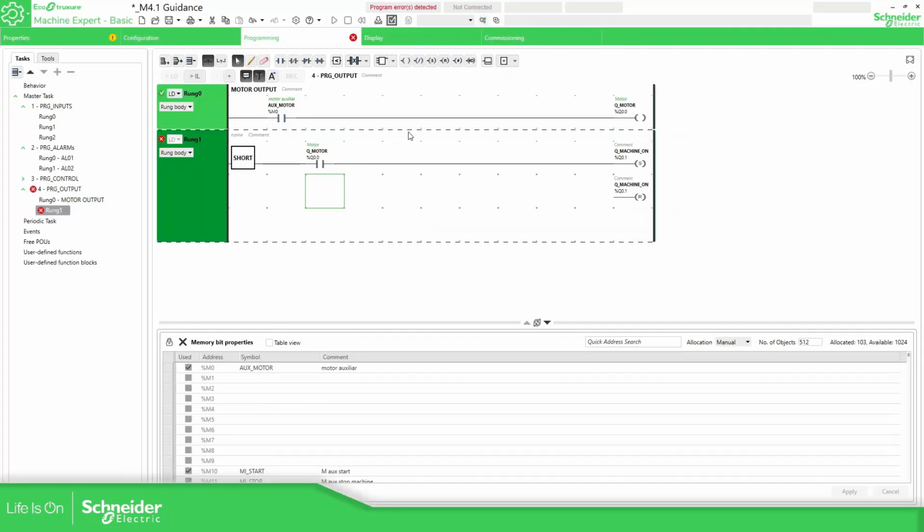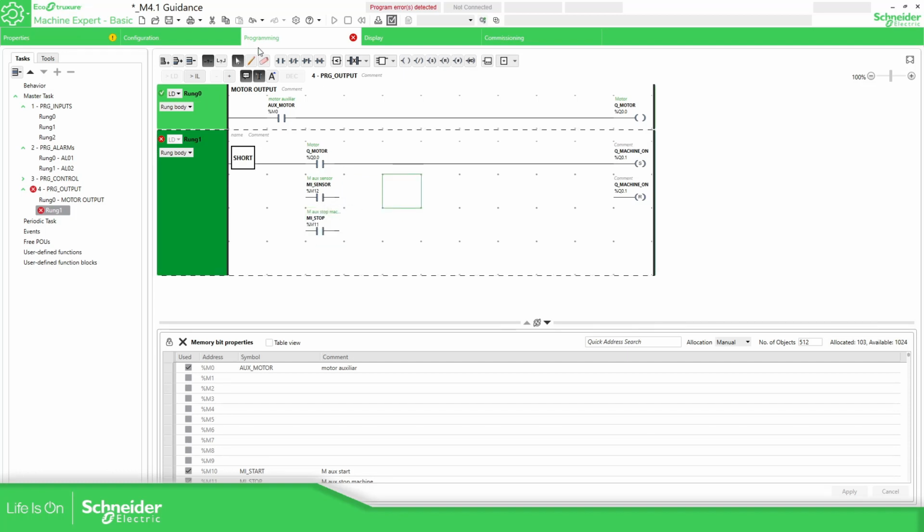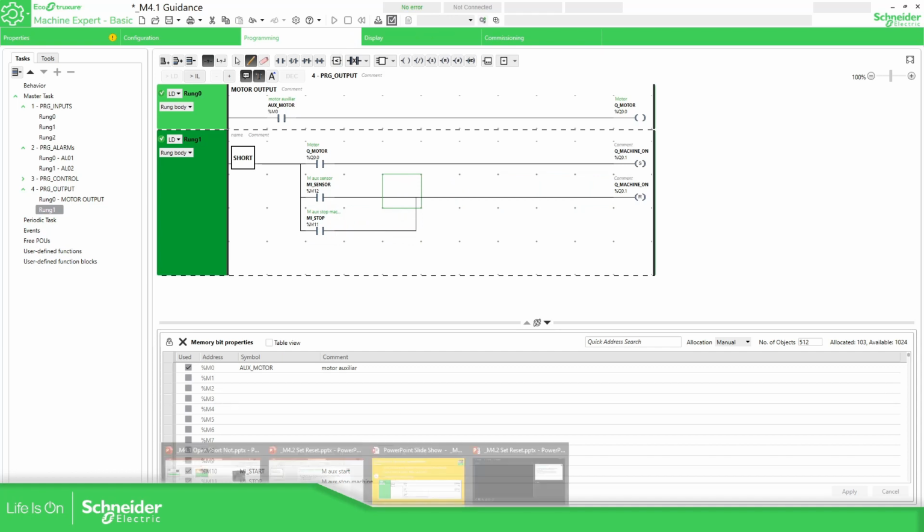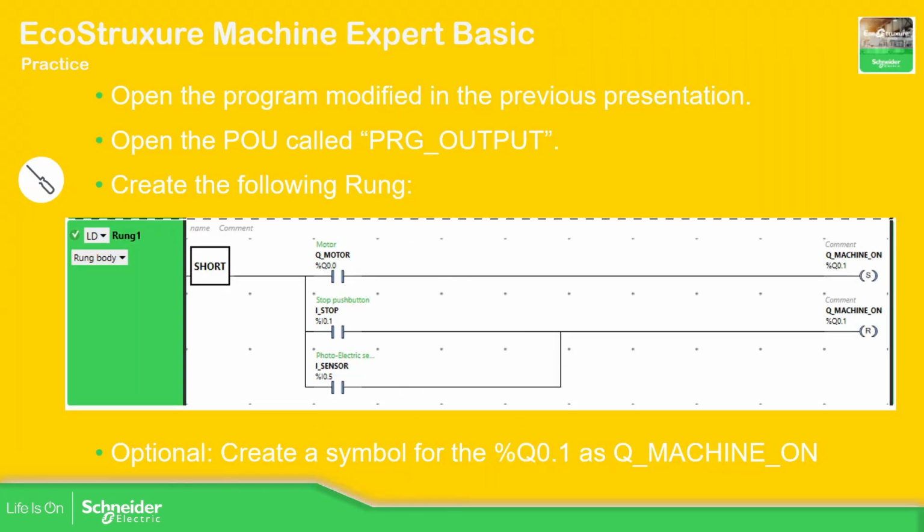So let's go back here. I'm going to use the marks that we have defined before, the sensor, if the sensor is activated, or the command stop. We're going to use these two to make the condition. So just drag this. Good. So we have already used this logic.